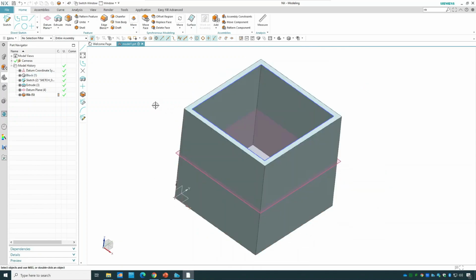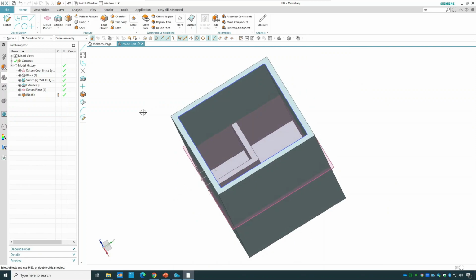So this is the ribs, and as I mentioned, it's quite a useful tool, and hopefully it was useful. So today we learned a few different kinds of 3D features using Siemens NX, and now let's put them into practice with the different tutorials. I'm going to upload the tutorials in separate videos, so that it would be easier to go through them and pause and practice at your own time and come back and watch the rest of it.